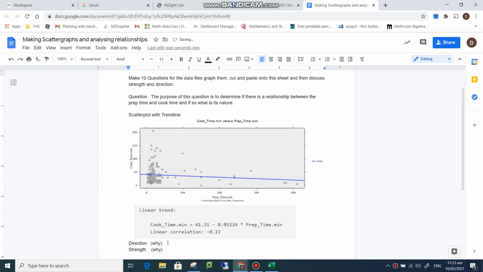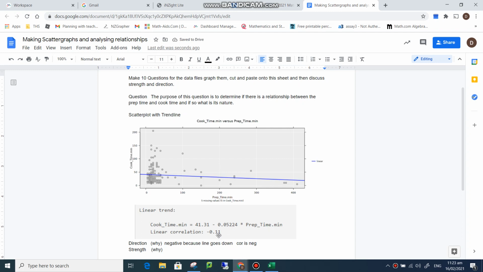What's the direction? So now I can say the direction. Obviously visually it is negative because the line goes down. And my correlation, I'm just going to write cor for now. Cor is negative.